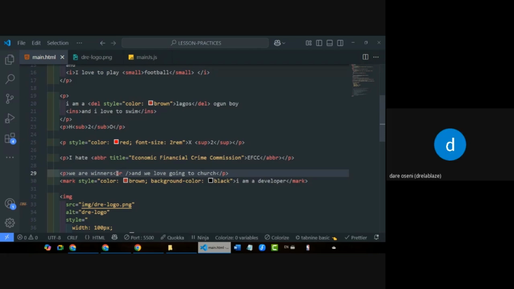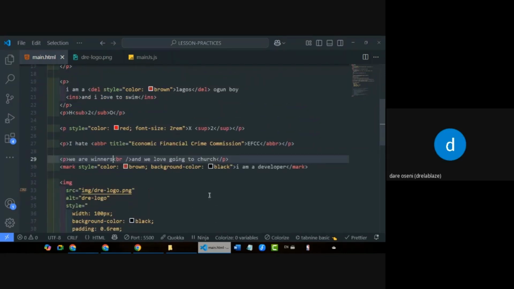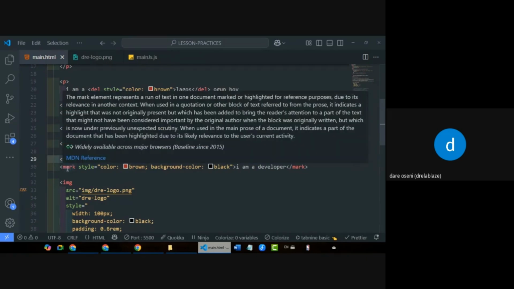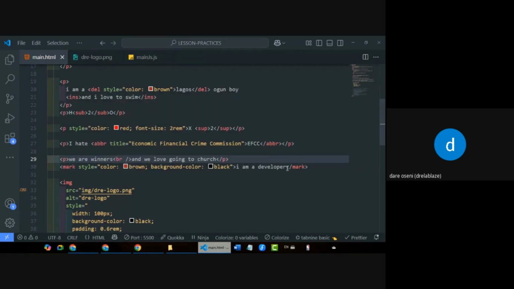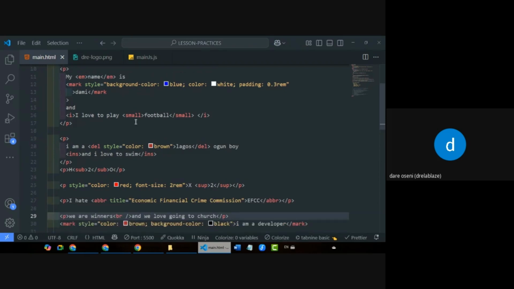It opens and closes itself, just like the image element. Image too opens and closes itself. They don't have a closing tag. Not like the P element, which has an opening tag and its closing tag. All other ones have them.